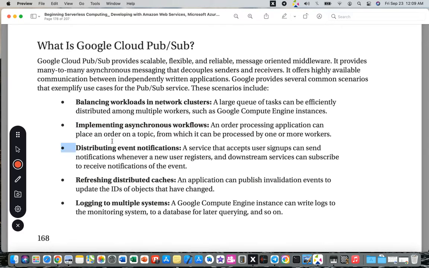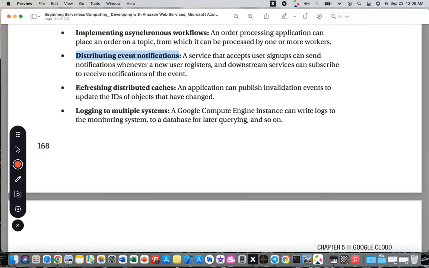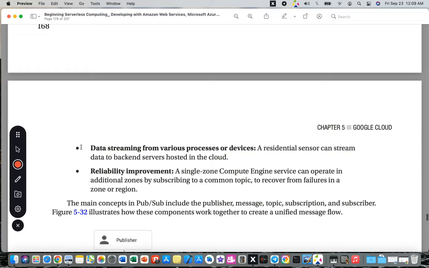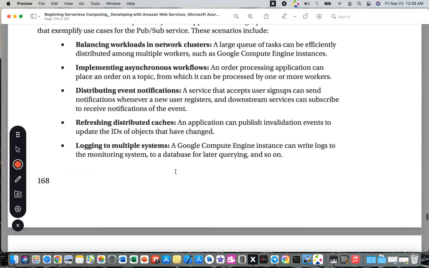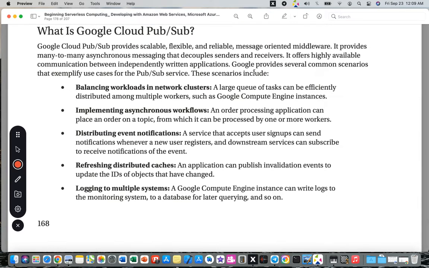And distributing event notifications, and refreshing distributed caches, and logging to multiple systems, and data streaming from various processes or devices. That's really important, streaming. And reliable environment. All these are common scenarios for using PubSub service.